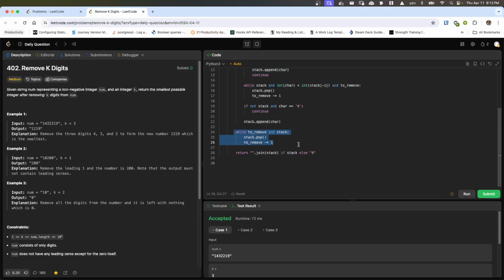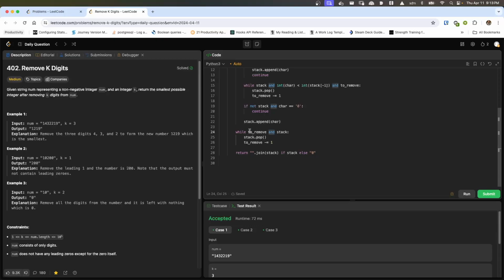So then at the end, it's very possible that we didn't remove all the k elements. With certain orderings, this would happen. And what we want to do in this case is remove whatever elements we have left from the right side of the number. We're removing from the right side of the number because, as we discussed, elements on the left side contribute the most to the number's value. So if we have a 1 in the first spot as opposed to a 9, that can change the value to a much greater extent than numbers coming after that.